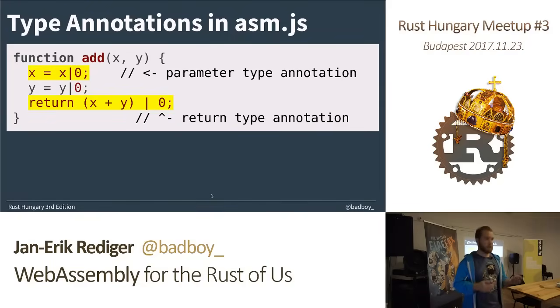Here we just used the binary OR with a 0 to tell it, well, we're dealing with integers. A binary OR only makes sense when we have integers. A binary OR with a 0 doesn't change the value. So at this point, we're telling the engine, well, we're expecting two integers as input, and we're also expecting an integer as the output of this function. And the engine can now compile this function down to the instruction on your CPU, and execute it right away without dealing with the different types. It only has to deal with this problem once it detects that it doesn't get an integer. But if you do this through your whole code, you're never dealing with non-integers there, so that's fine.